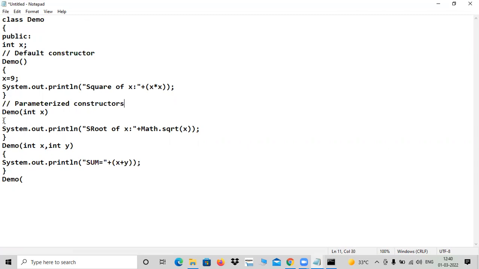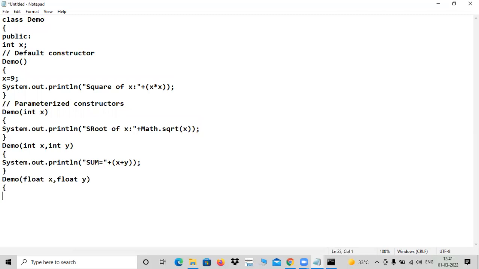So many parameterized constructors I am writing in this program. You can see here clearly, float x, comma, float y is the other one.